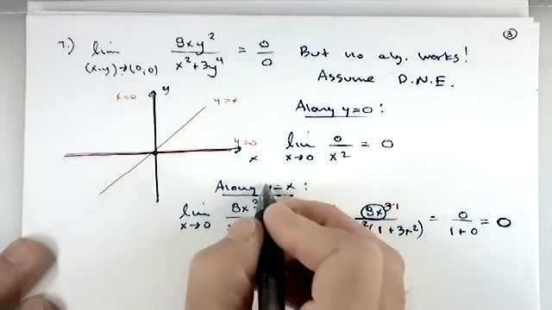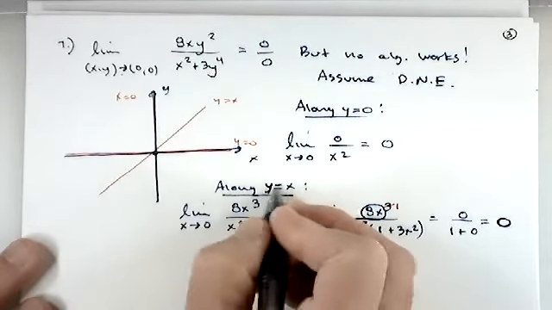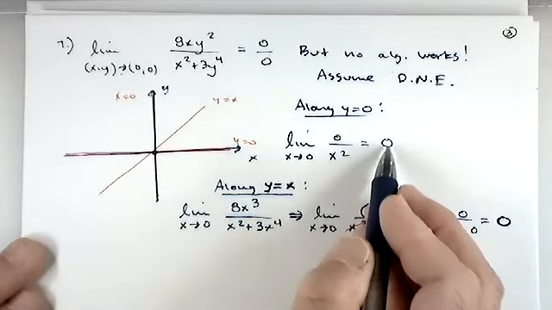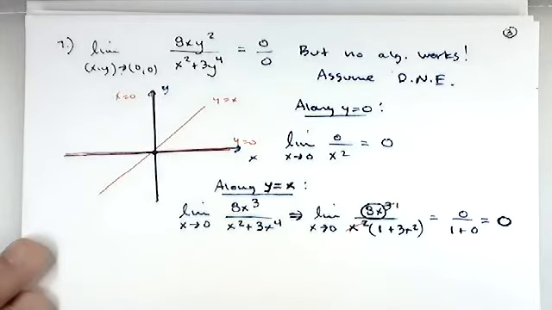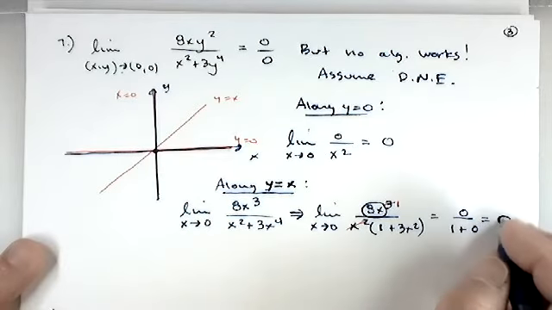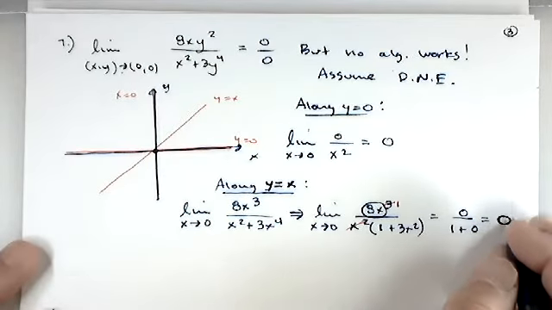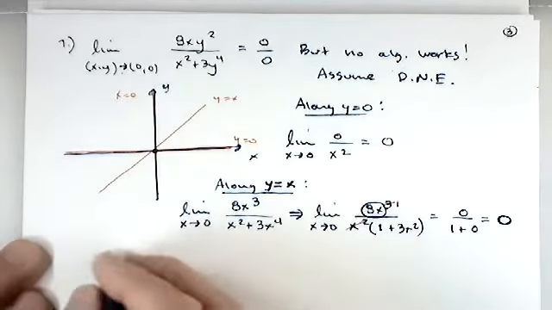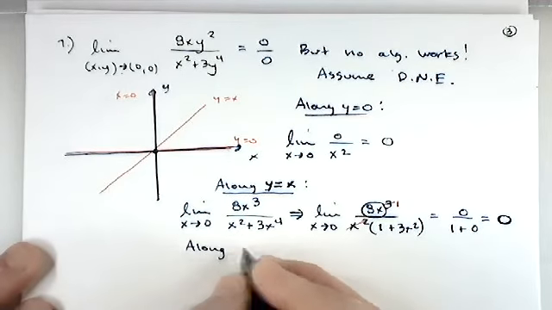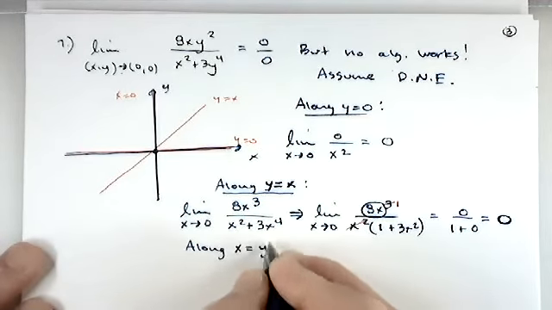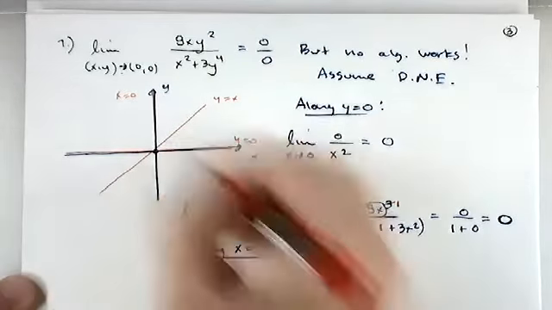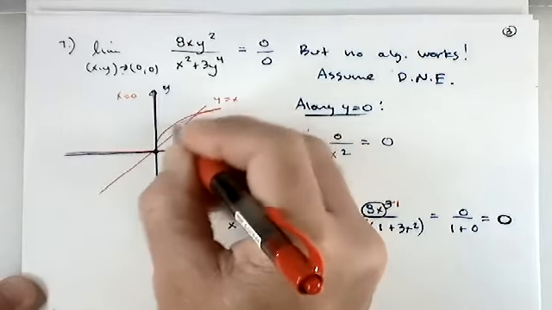Now, the next thing you're probably wondering then, okay, Grant, well, then I don't want to test 10 pathways. What's the secret to determining a pathway that's going to give me something other than 0? Here's the secret. Let me just do it, and then you'll see why this works. The pathway I'm going to choose is x equals y squared. X equals y squared, by the way, is a sideways parabola. Goes like this.